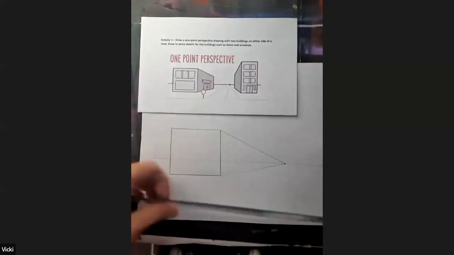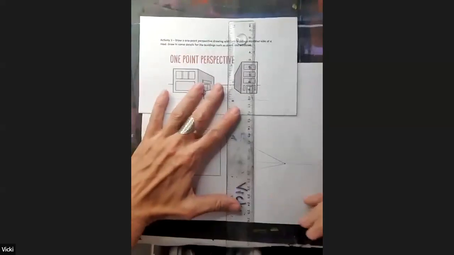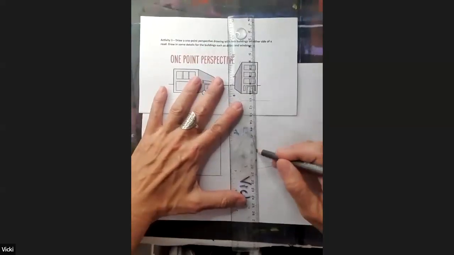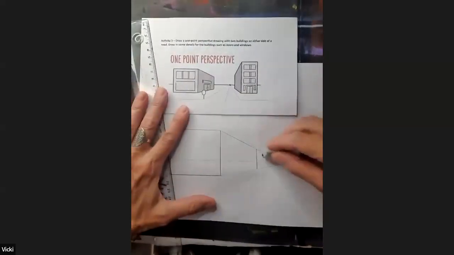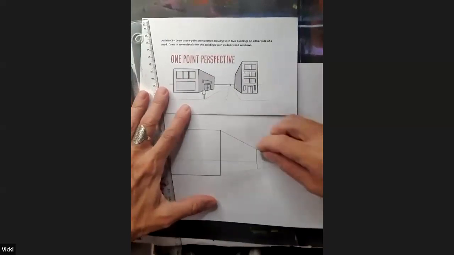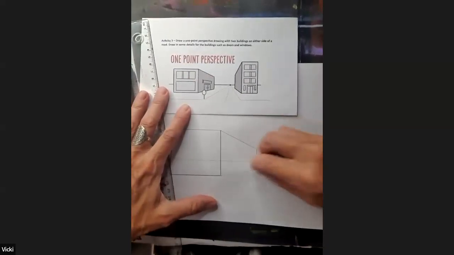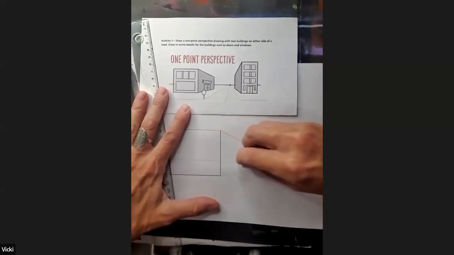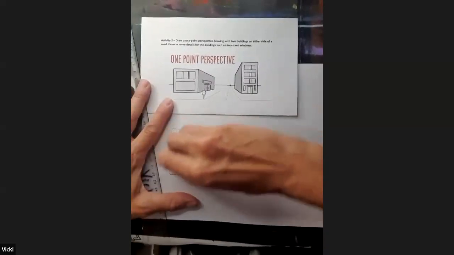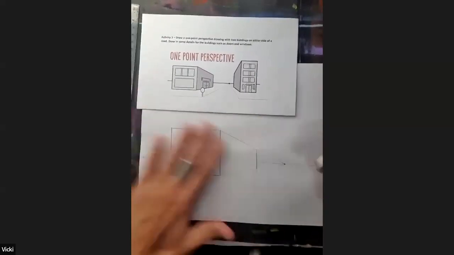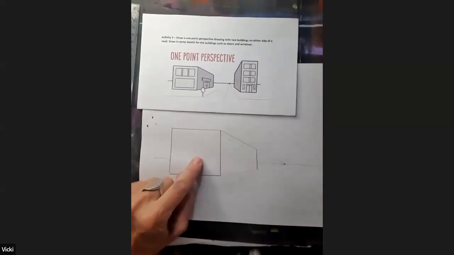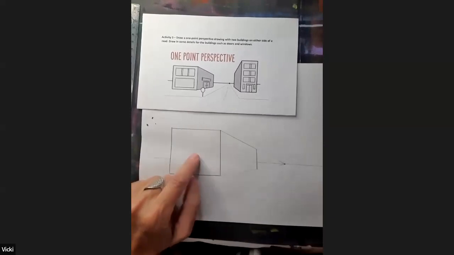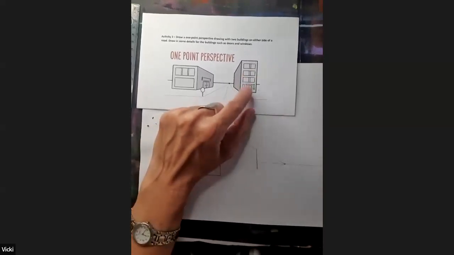So how far do I want my building? I want my building to be about this long, okay? So I'm going to rub out the rest of it. I'm not going to rub out my horizon line, because we're going to draw a real street scene. I'm going to rub out the side of the building and the front of the building. We don't need that horizon line. So we have the structure of a building here. That's number one.